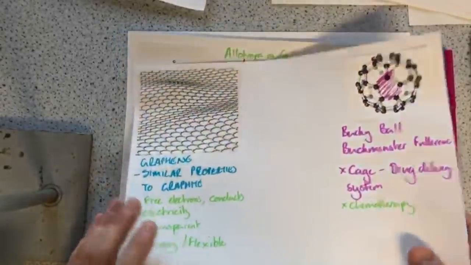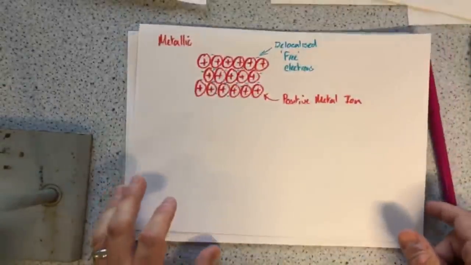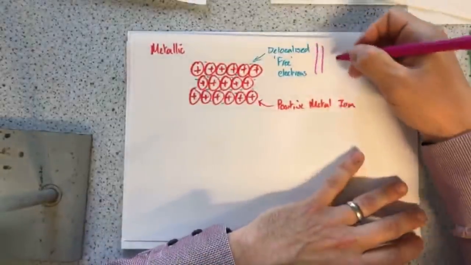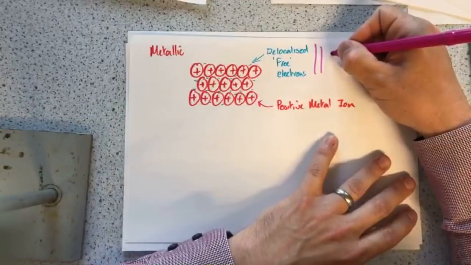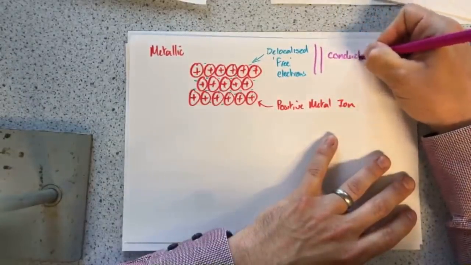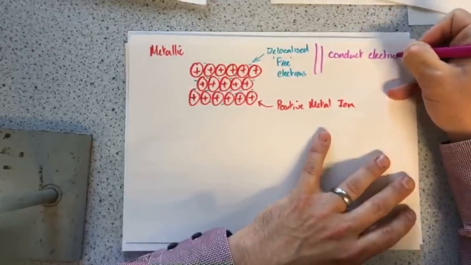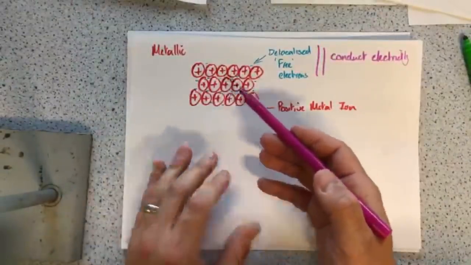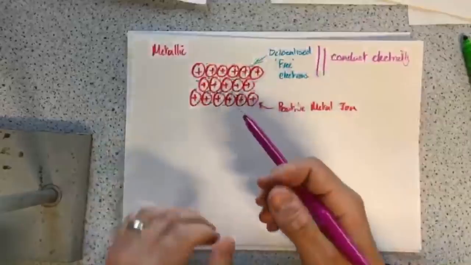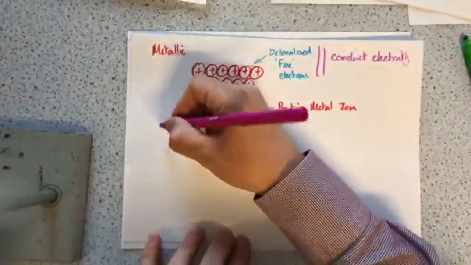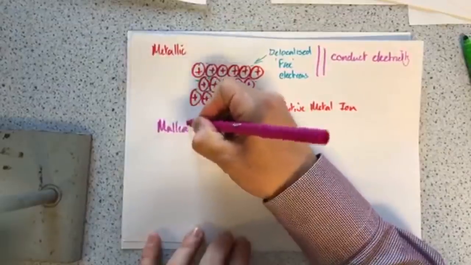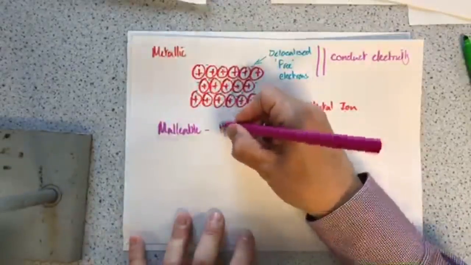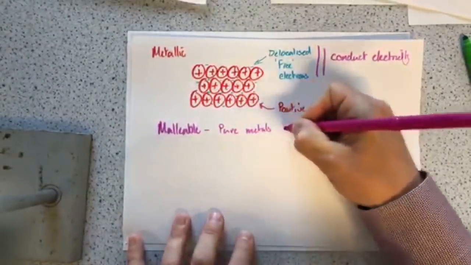Okay, right, I'm just going to come back to the metallic bond. As I said, the free delocalized electrons can be used to explain why these conduct electricity. But they can also be used to explain a number of other things. The fact that these metal ions are not fixed in any positions means that we can move them backwards and forwards. And because we can move them backwards and forwards, metals end up being malleable, which means that we can bend them to the shapes that we want them to be in. It also means that pure metals are quite soft.